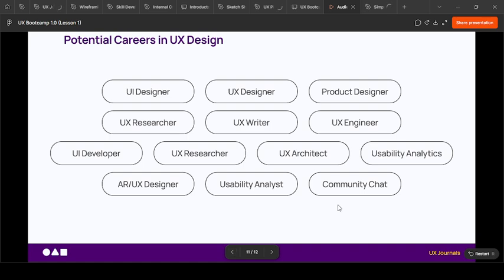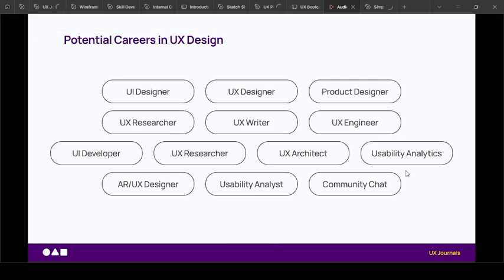So that's actually the last one. Today we learned about what UI/UX is, what UI actually is, what UX is. Then we learned about the tools we are going to use throughout these 3 months as a UX designer. We learned about the potential career paths that we can find our feet in the UX space as we journey through this 3-month bootcamp.